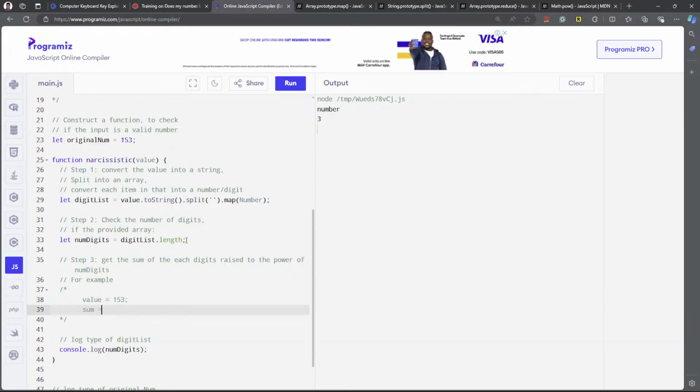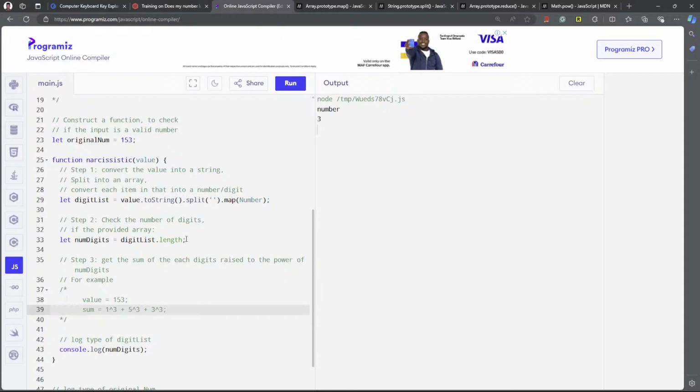The sum will be 1 raised to that power plus 5 raised to that power plus the next one raised to that power. So this is what we're looking for.